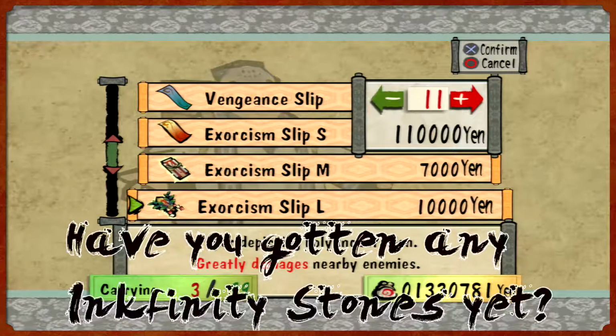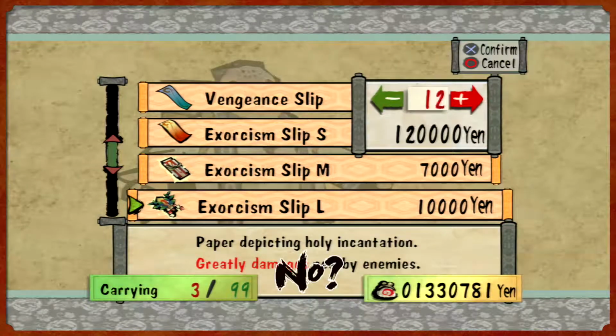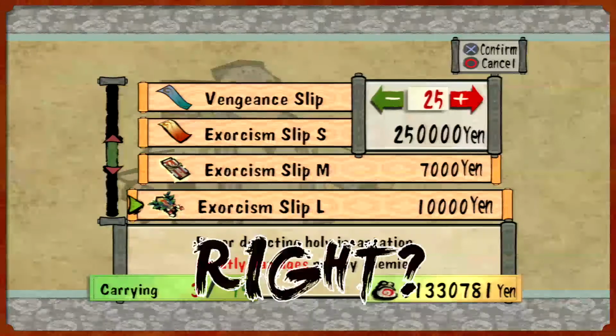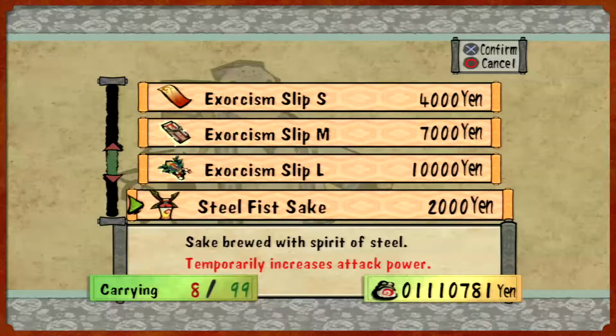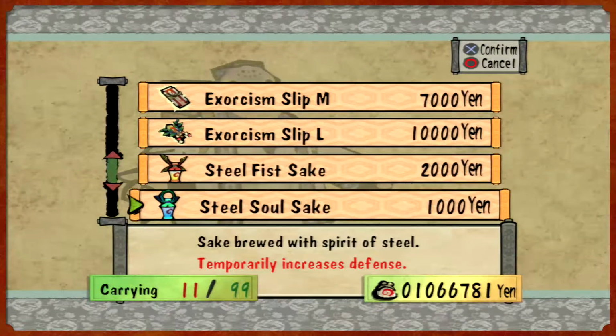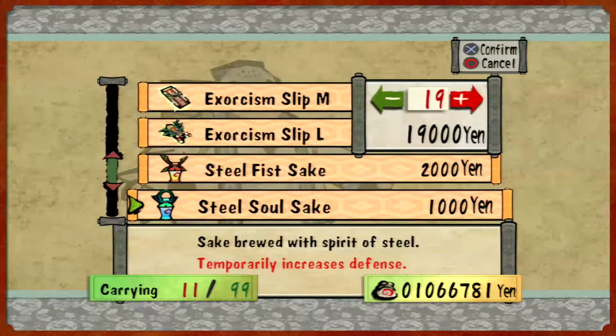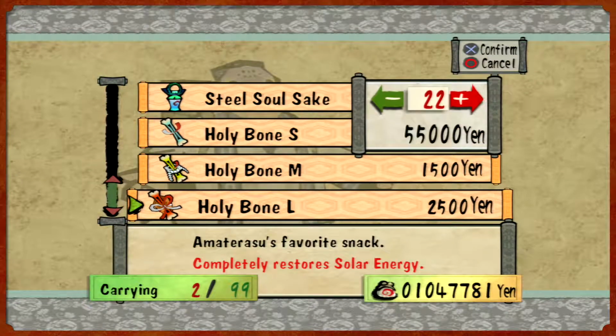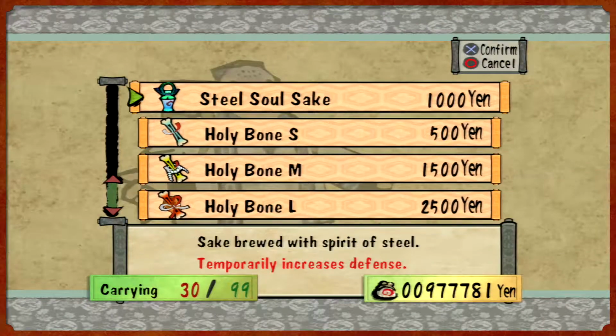Exorcism Slips. How many can I get? I can get a lot. I think I will take... How many do I have? I have 23? Let's go 22 to round out to 25. Steel Fist Sake. Let's get 22 to round out to 30. Steel Soul Sake, same amount, 30. Let's see, Holy Bone Ls, I will take 28.